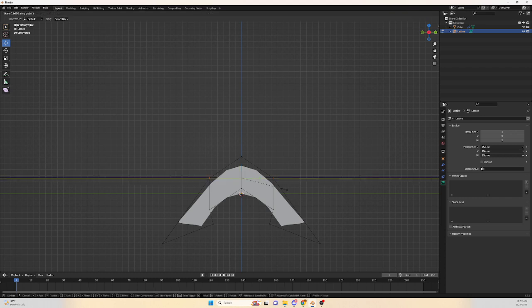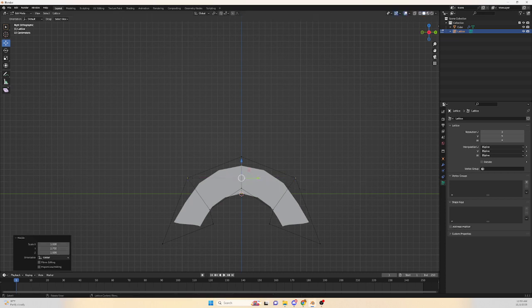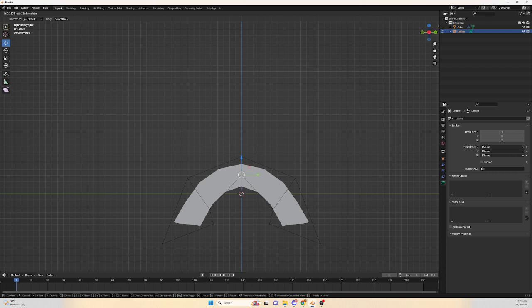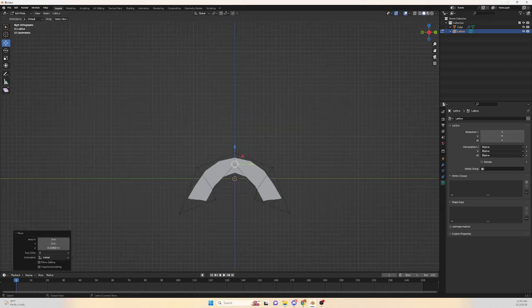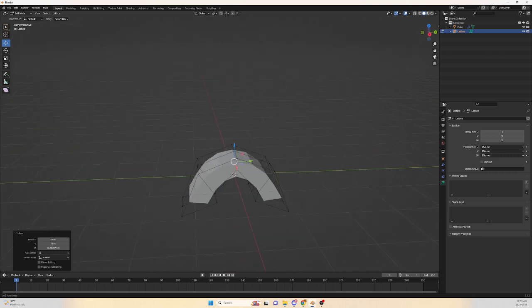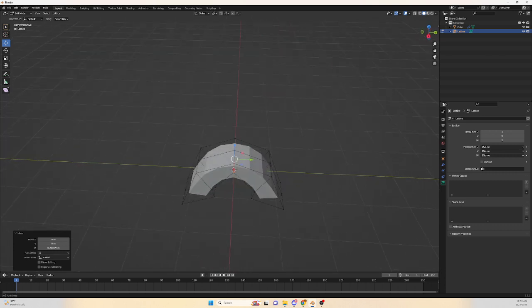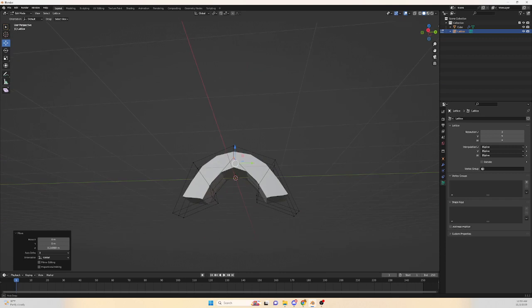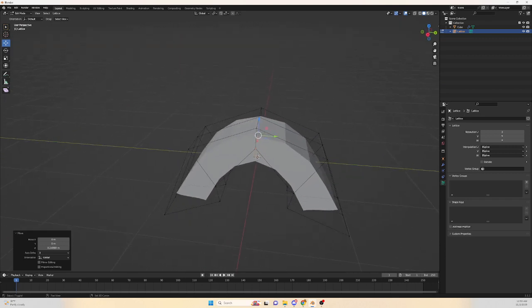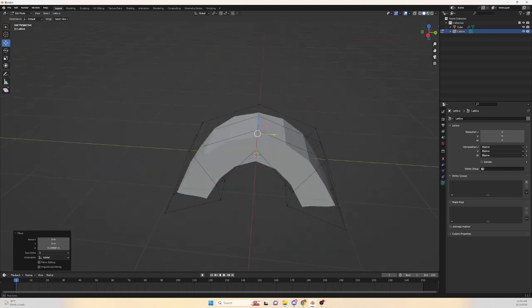S for scale, Y for y-axis. You can move those out. And by manipulating this lattice around my object, which is fairly simple, I can start to really change the shape of my object in a controlled manner.